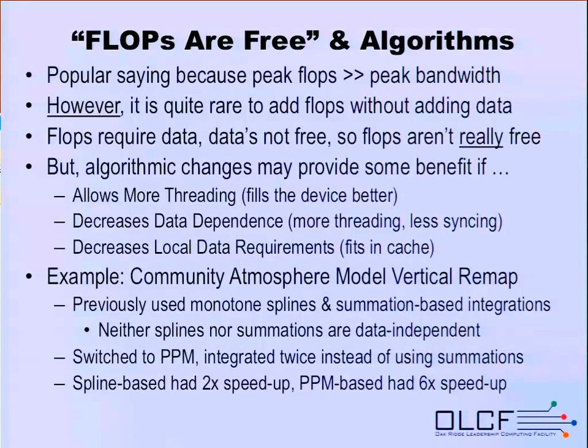So we doubled the amount of work we had to do, and we actually got about a 6 times speed up compared to the optimized CPU code using PPM, which was already faster than the CPU code. So all in all, the effort of changing the algorithm and then porting it to a GPU in a smart way, keeping in mind the caching requirements, we got about a 12x speed up for this routine of the code. And so this is the way to be thinking about algorithms. You just want to constantly be thinking, what can I do with the data once I've gotten it?